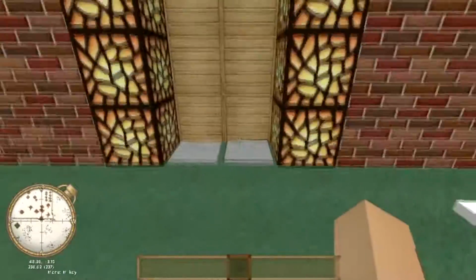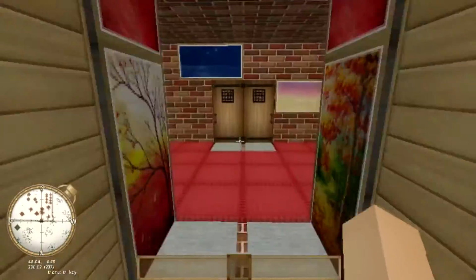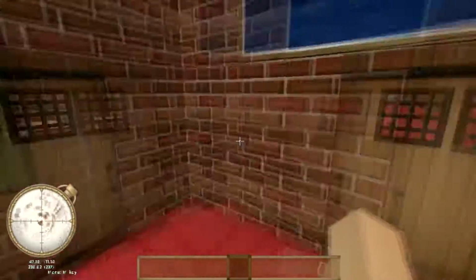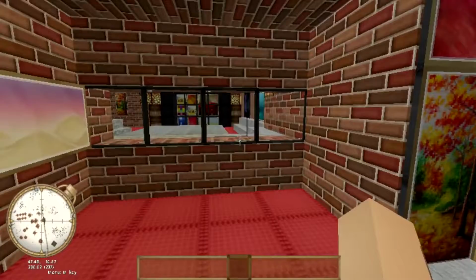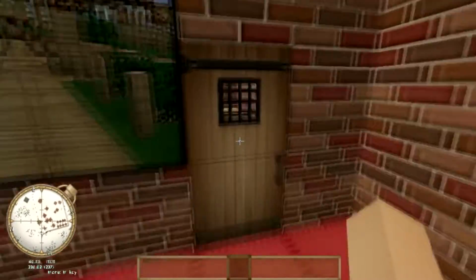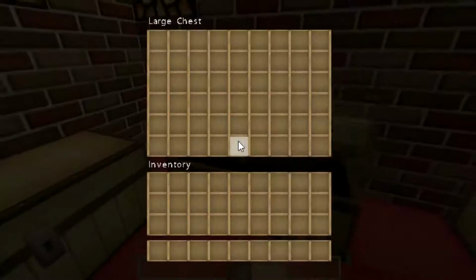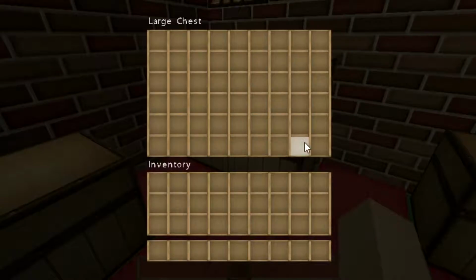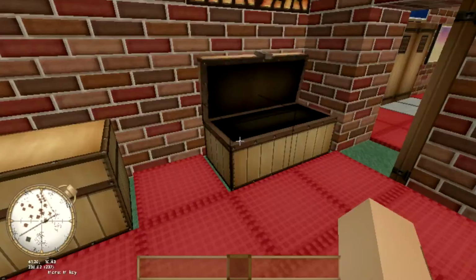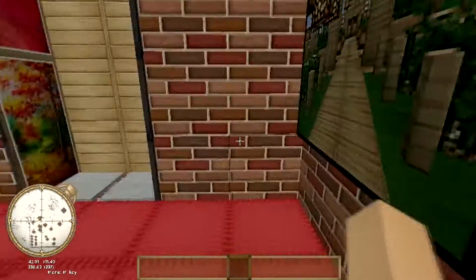Okay, so that was the flyby. Now let's go inside. Put automatic doors. I'm gonna give you guys a little tour of the house. So this is like a little room where you can put your shoes and stuff like that. Your clothes. Nothing's in there at the moment. But basically you guys get the point.